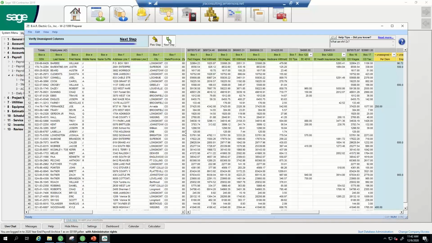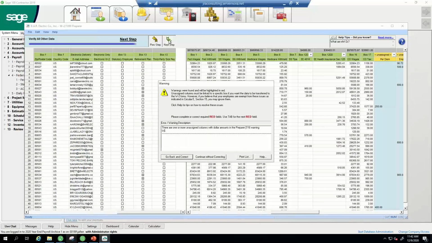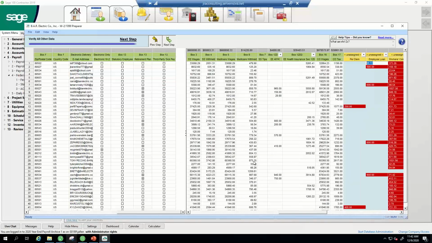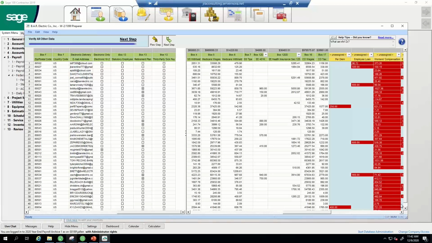And if it has no errors, you can just keep moving forward to next. Now, here's one that's very interesting. I'm going to say go ahead and go back and correct. There are one or more unassigned columns with dollar amounts. Most per diem is not on a W-2. Employee loans are not on W-2s.